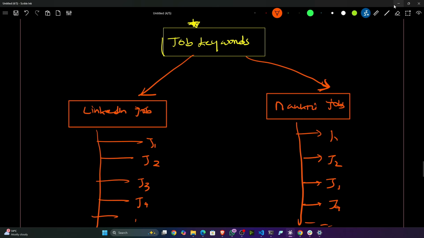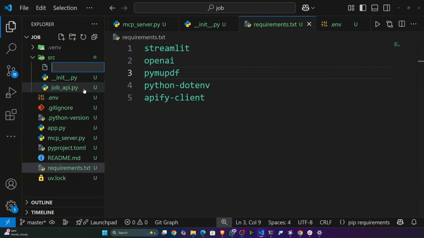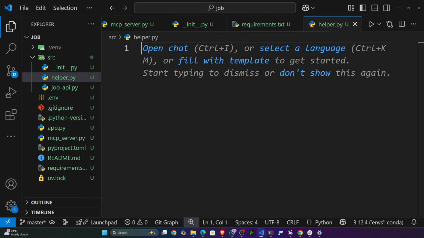This is the application we'll try to develop, and later on we'll try to convert this function into an MCP tool. For this I need another file, so let's create the file inside src. I'm going to name it helper.py. Inside helper I'm going to write some utility tools. The first function I need will extract the content from a PDF. Whenever the user gives any kind of PDF, I'll first extract the content from it, and that function will be written in helper.py.